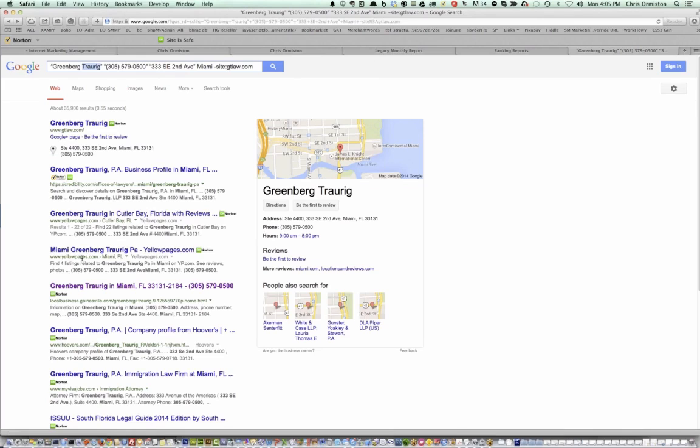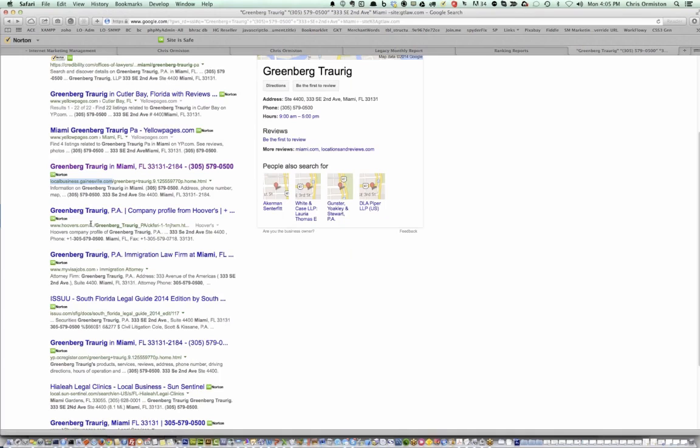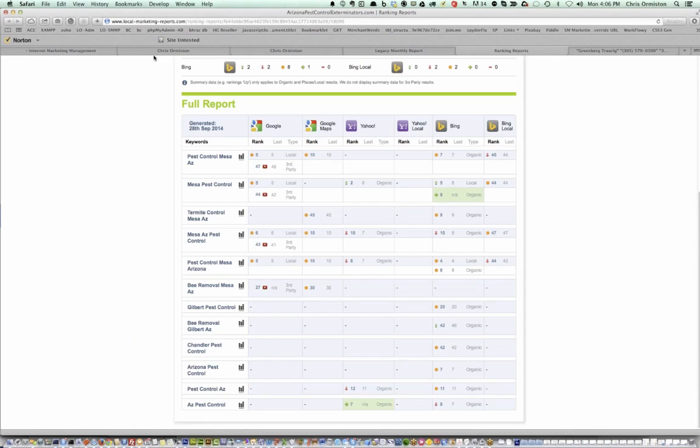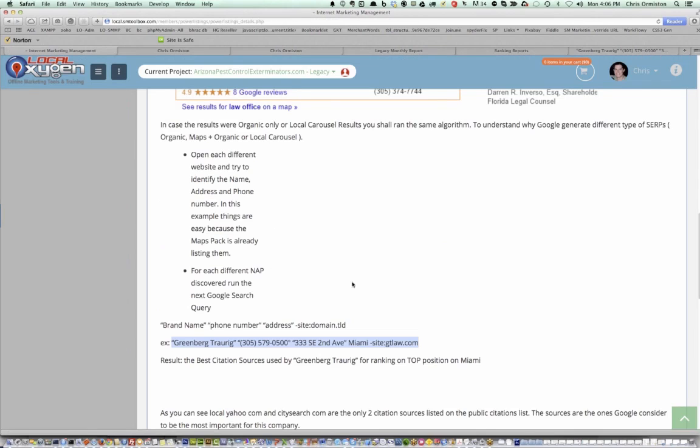Credibility, Yellow Pages. Here's another Yellow Pages. Localbusiness.gainesville.com. You see this? Gainesville.com. That's a local listing right there. That's not a big one. Like, here's Hoover's, and there's myvisajobs.com. I don't know what that's all about. It must be a thing that they did. Here's Izoo right here, and it just goes on and on. And so this is how you mine out where all their local listings are with this crazy code that's up here. And if you're interested in what that crazy code is, you can read this a little bit later, but I'm not going to go over it right now because it's interesting but not important.